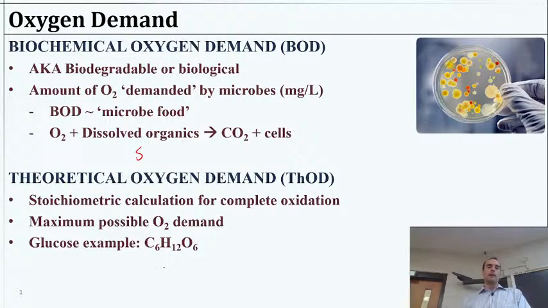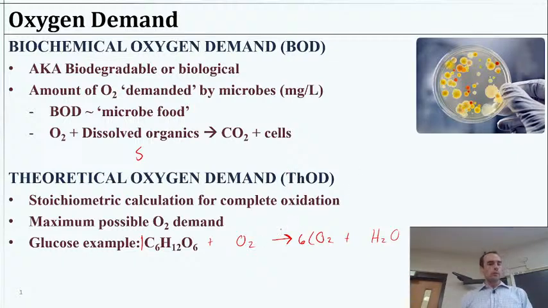C6H12O6, and we said that's going to be our oxygen demanding substance when microbes eat it, we could then, in theory, set up a stoichiometry and say, okay, 1 mole of this plus some number of oxygen is going to be consumed and ultimately give us, well, if that's 6 carbons, we'll go ahead and say 6 CO2 plus some number of water, right? This would be the theoretical maximum amount of oxygen it could consume because all the carbon is being converted to CO2. That's what we're after here. And anything else is going to water.